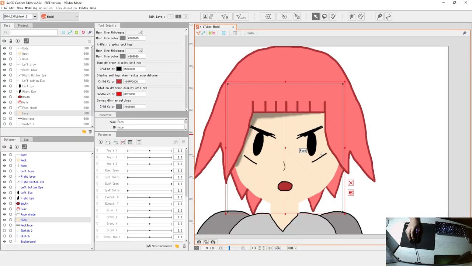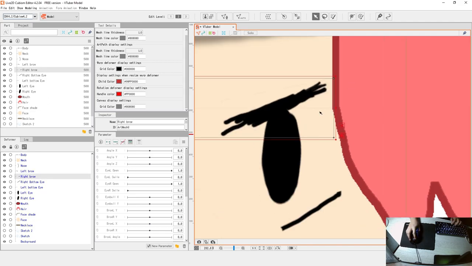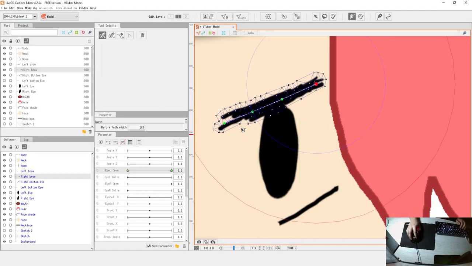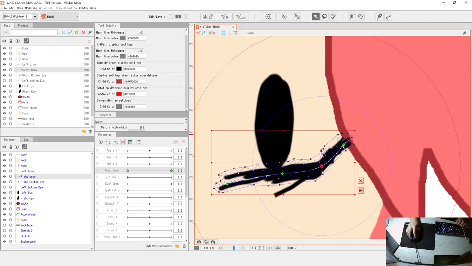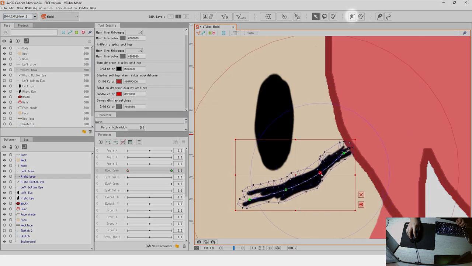Okay, back to the technique I was using to rig. To explain, I'm going to reference what I did for my eyebrows as an example. First, I would use the auto mesh tool, but instead of trying to motion each dot individually, I found that I could just use the pen tool to move an abundance of them at a time. This is only possible because technically this isn't a pen tool, but rather a pathing tool.